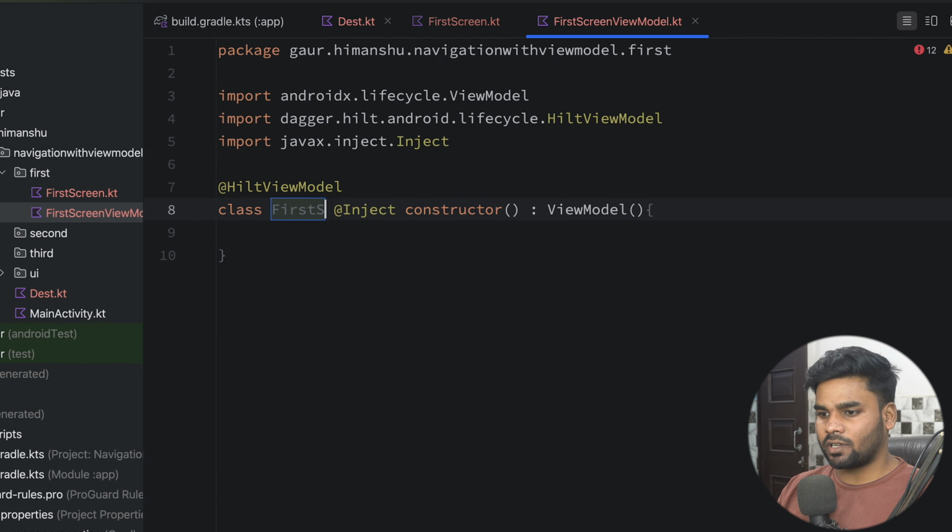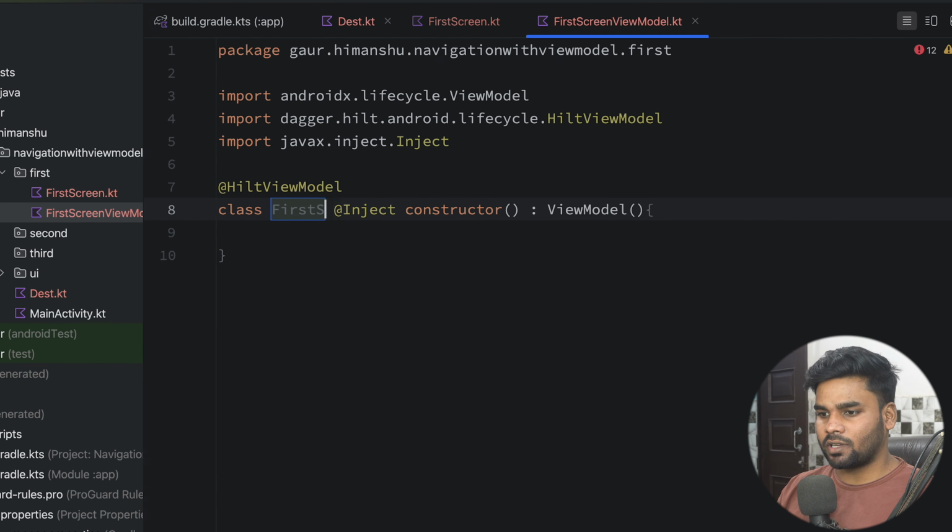We have a composable, and the composable name is SecondScreen. Again, I'm gonna create a Column in this that has modifier fillMaxSize. Its vertical arrangement is on the center. Similarly, horizontal alignment is also on the center.